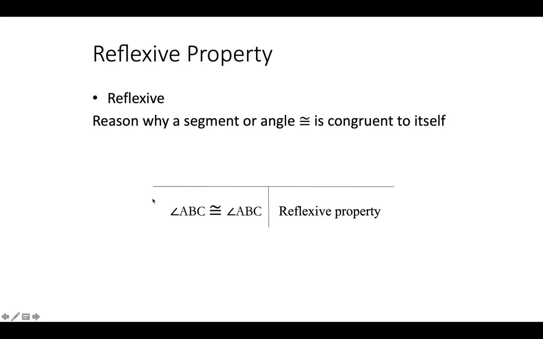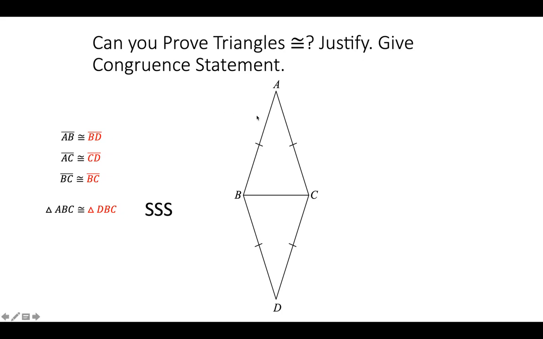Reflexive property, this is sometimes how we write proofs. I'm not going to spend too much time talking about two-column proof right now, but the reflexive property is a reason to be able to explain how we can prove something. And I'm going to use it here. So in this picture, I can show that AB is congruent to BD because of these marks. And AC is congruent to CD because of these marks. Okay, and you'll notice here I color coded it so that these ones are black and these ones are red because these are all part of one triangle. They're the one up top, and these are part of the triangle on bottom.